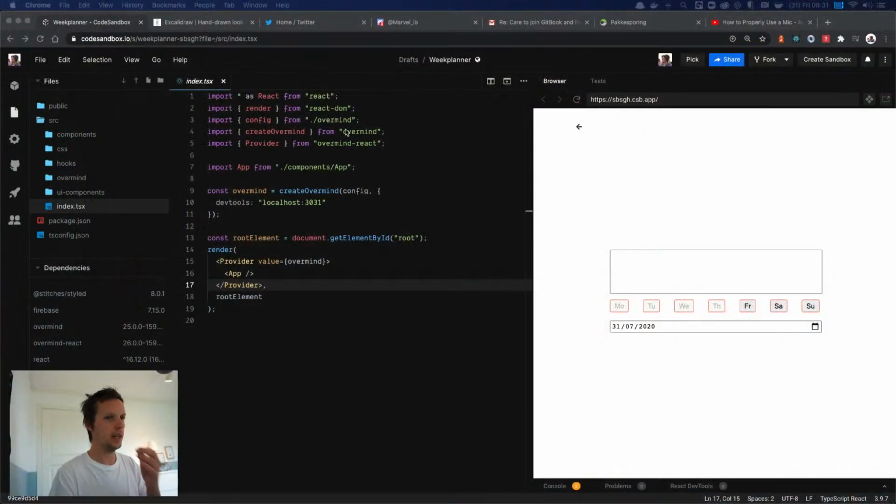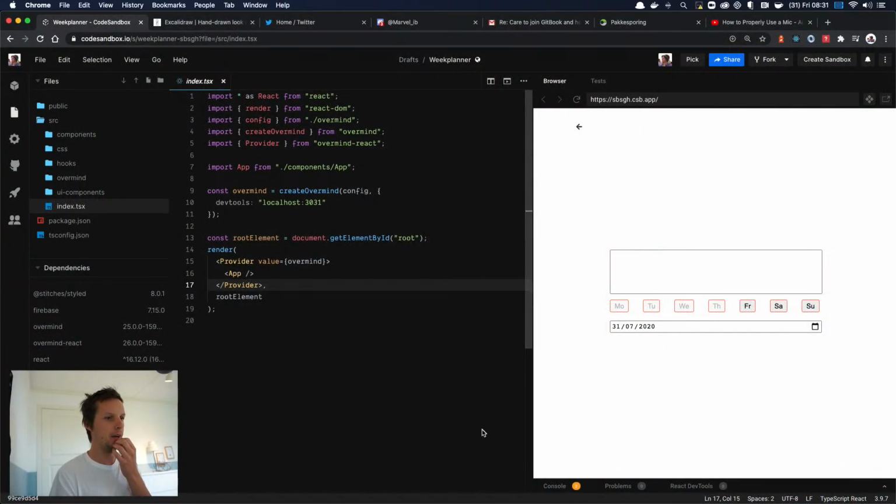I also made some changes to the camera because it froze about 3 minutes in last time, but hopefully it doesn't do that now. So let's just get back into our app here. Let me move this thing. There, oh, there we are.